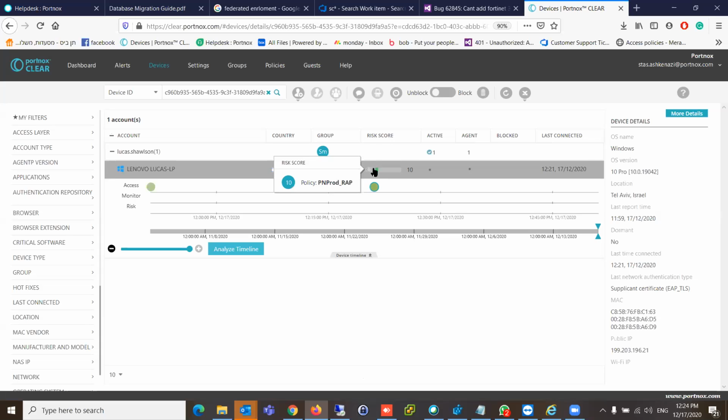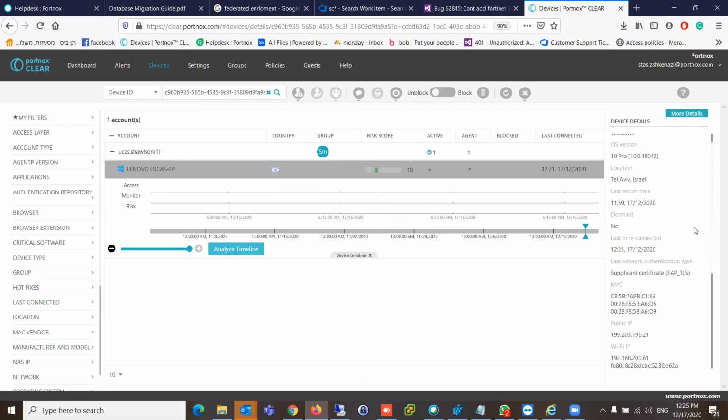It has a good policy, a good risk score, which means that the risk score is according to the allowed range, which means that this device is successfully authenticating and compliant. I can see the access, the monitor, and the risk. I can actually move and analyze a timeline of a device and how it was authenticated or not.